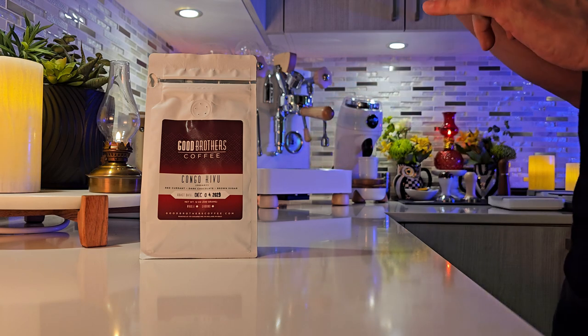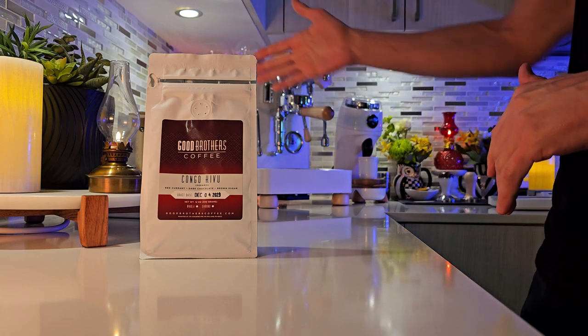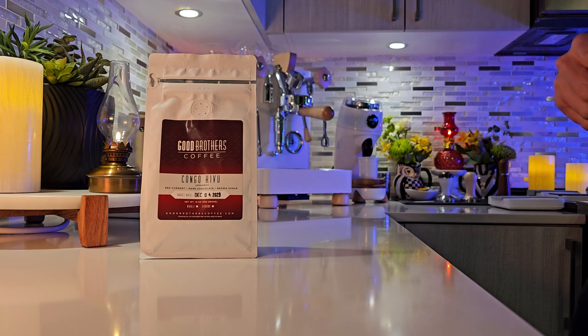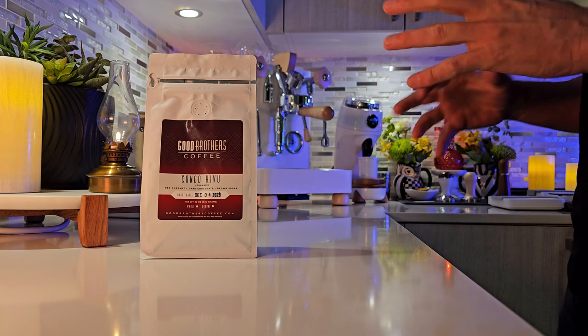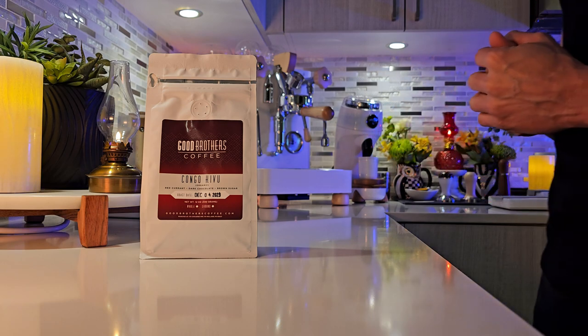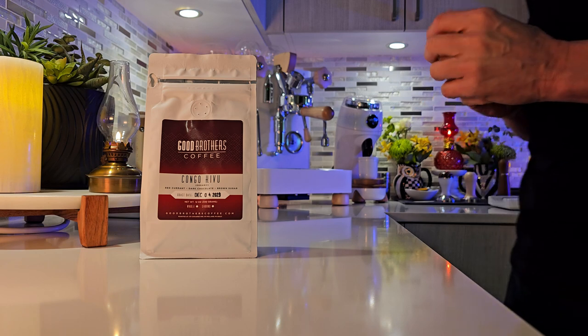All right, but anyway, the coffee's dialed in. We're going to be at 2.5 on the Duo and the grind size is 13 on the Niche Zero. Hopefully, we'll get about a 35 second shot at 9 bar with about a 20 second pre-infusion. And that's where this coffee is tasting really good for me.